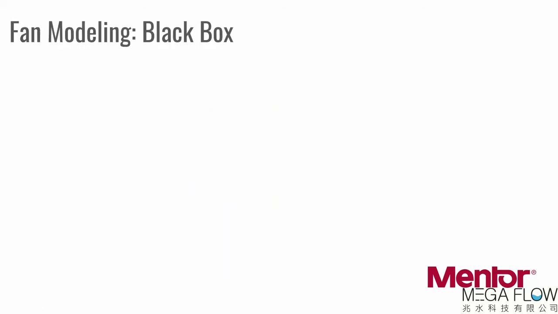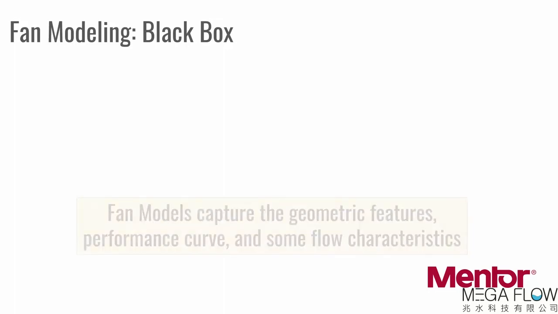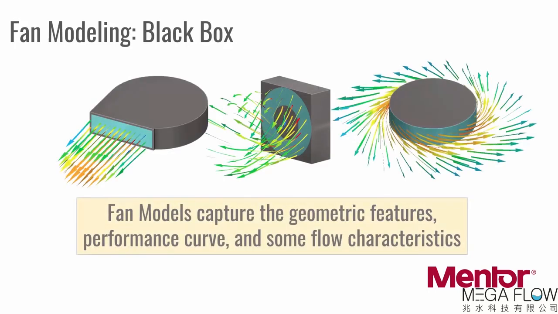That leads us to fan modeling, starting with the black box approach. One aspect of this approach is to capture some of the characteristics of the exit velocity in addition to the geometric and fan performance characteristics. The benefit is a low computational cost and takes advantage of all the information that is typically available to a system integrator. The images shown are taken from Flotherm XT using the centrifugal fan and radial fan smart parts and give you an idea of what the exit velocity looks like.